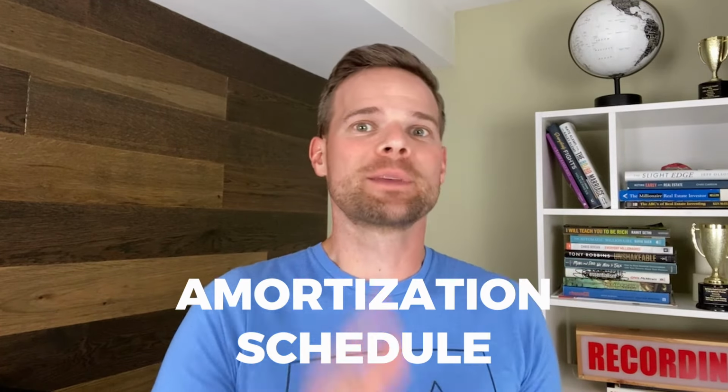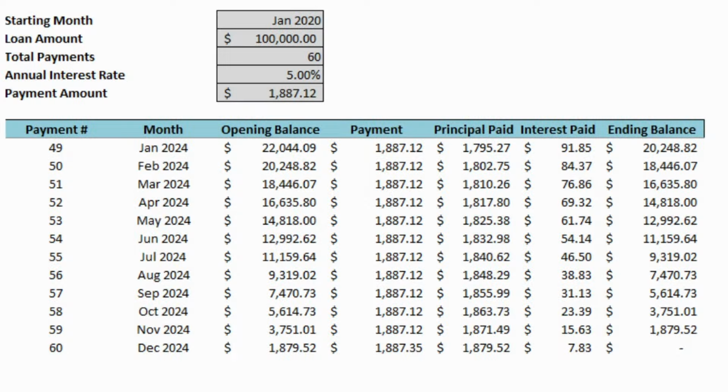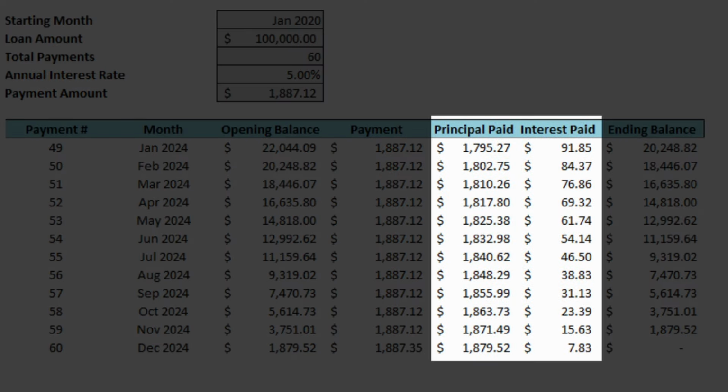To take the guesswork out of what you're paying and when, you can check your amortization schedule. This is a table that breaks down each of your regular mortgage payments by interest and principal over the life of your loan. Using this table will help you see how you gradually pay less toward interest and more toward principal over time. Let's do a quick example so you can see how that table breaks things down over time.